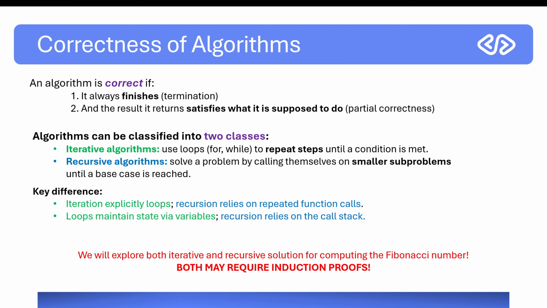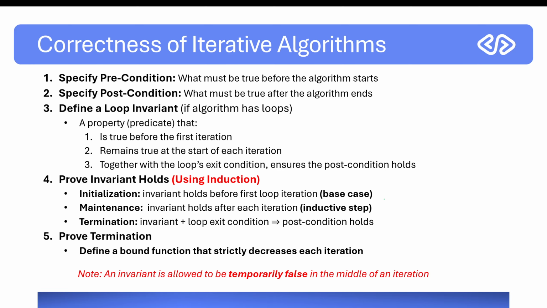My example is going to be calculating the Fibonacci number, and you might need induction for either of these. The example we'll be doing later is the correctness of calculating the Fibonacci number, because you can do it iteratively or recursively. Right, so iterative algorithms are ones with loops, while loops. You've done correctness of algorithms in 2LC3, so perhaps you can sort of map that. I know it's very hard to understand 2LC3, but you have some context.